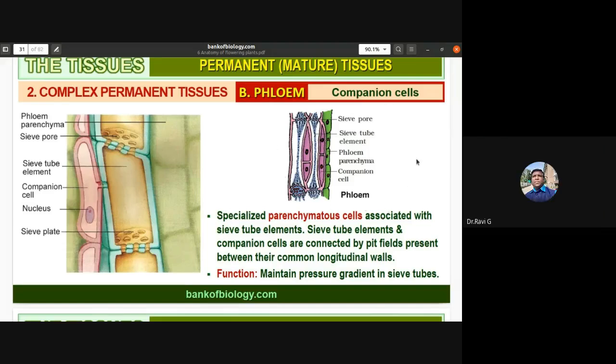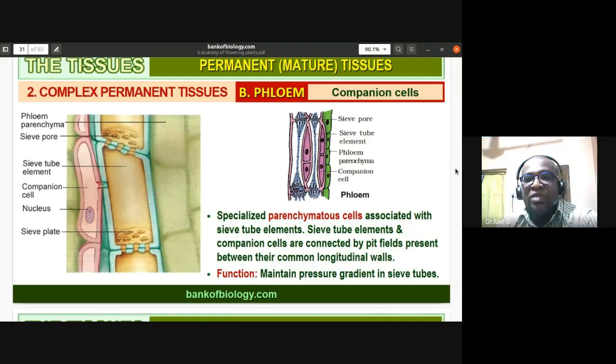So the companion cells, let us understand about them. I always say sieve tube and companion cells are like sister cells. Maybe not politics, just for fun. Jayalalitha and Shashikala, that is how their association is. One cannot live without the other. So it is almost the companion cells and sieve tube are of the same nature. They are sister cells and they cannot live or exist without one another.